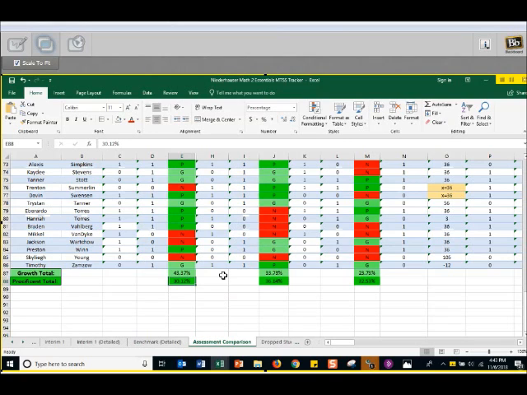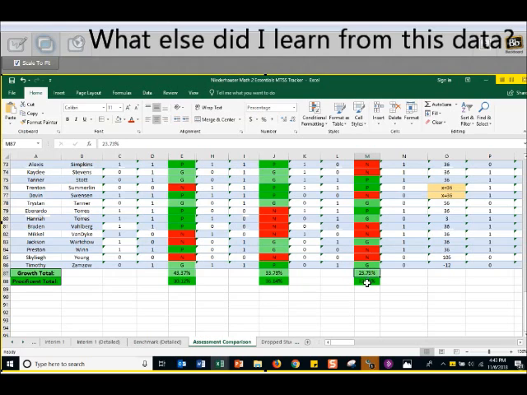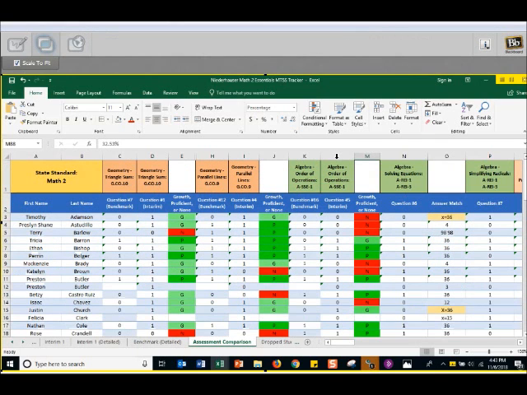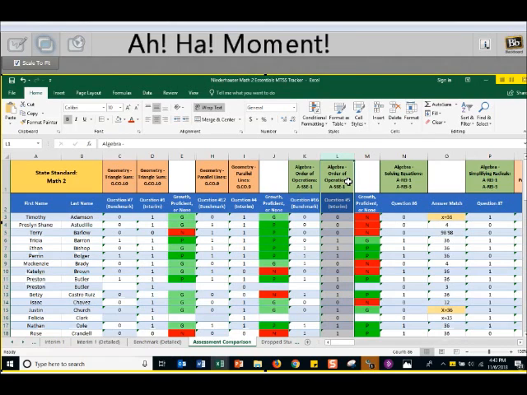So that helps me understand, is this something I need to go back on? This is one thing that I thought was interesting: if you combine those, that's roughly 55%. So half of my class is still struggling with a concept that they shouldn't be. We're jumping into volume right now, and this number is now making sense to me. Now I know even more why these kids are having a hard time with volume. It's not the formula, it's the order of operations that they still struggle with.